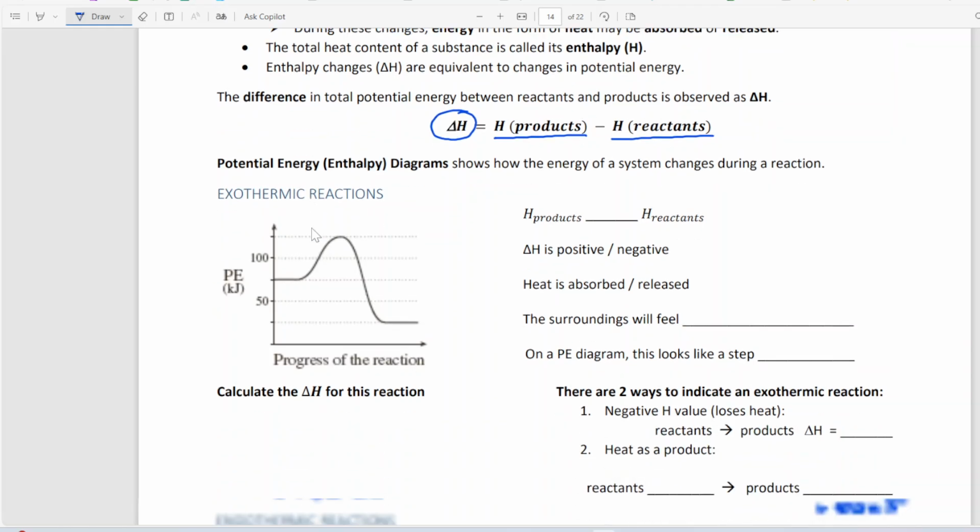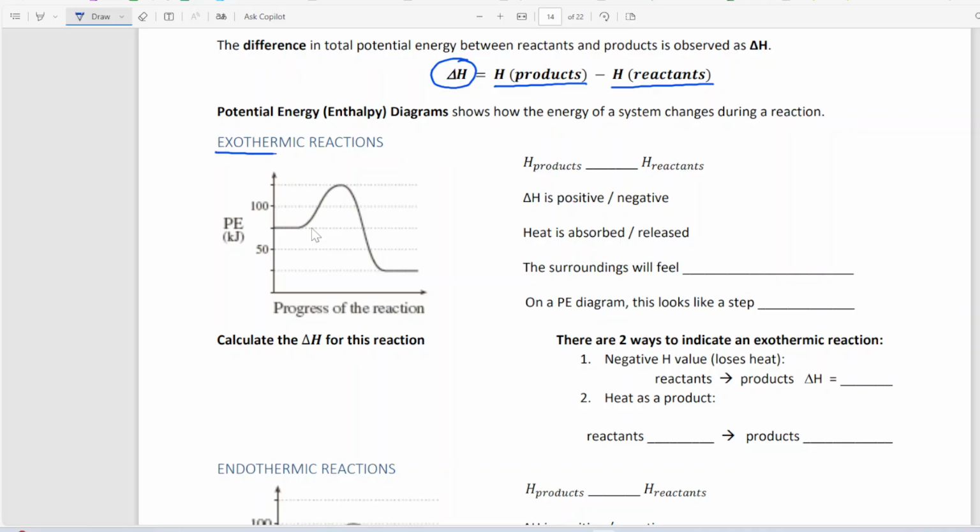So let's look at this on a potential energy diagram. Let's start with an exothermic reaction. So you have an example here. It's a potential energy diagram over time. And you've got your reactants, you've got your activated complex, you'd have your activation energy that is required to reach your activated complex for a successful collision, and then over here you'd have your products. Now there's a heat content in the system. At the beginning, your reactants have 75 kilojoules of potential energy, and your products have only 25 kilojoules of potential energy.